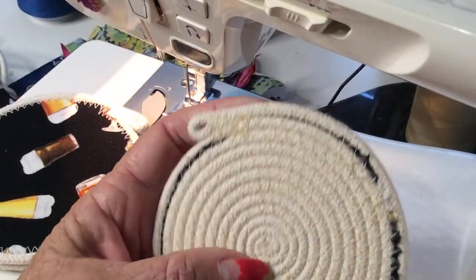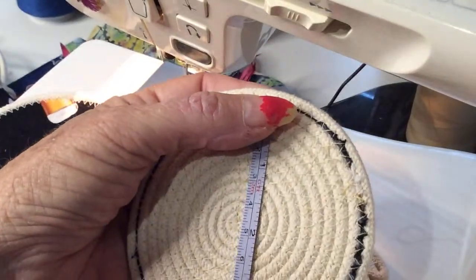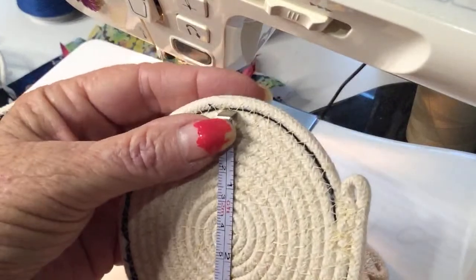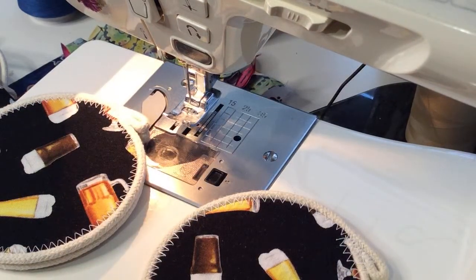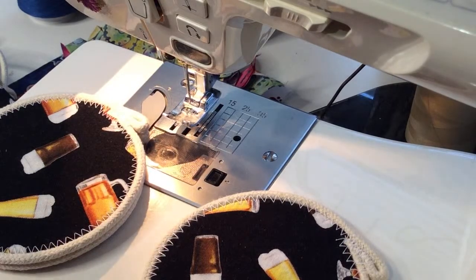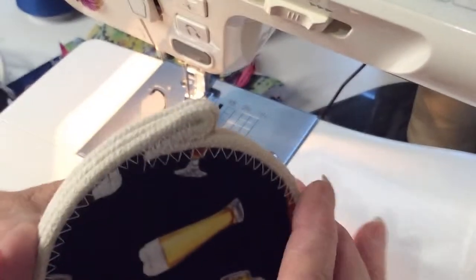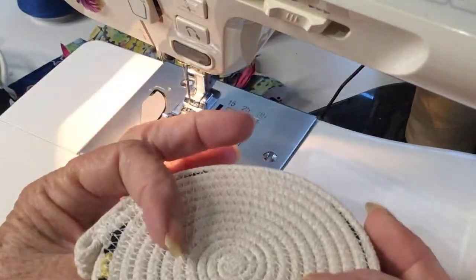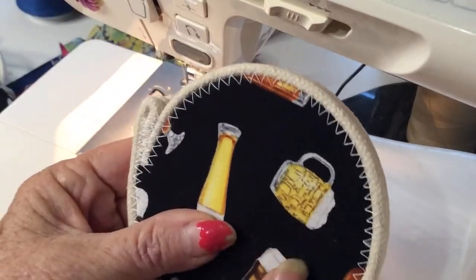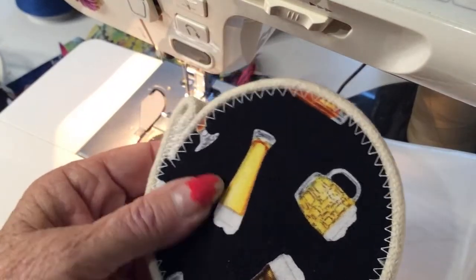And this one, the smaller one, you can see where your fabric is. Measure. This is right at 3.5. So that's what I did wrong. So I got a small one. So if you ever goof and you made one too small, but these are one or a half a round bigger. I think it's a half a round bigger.